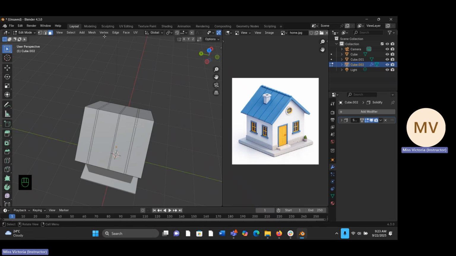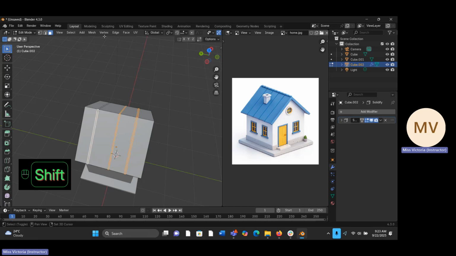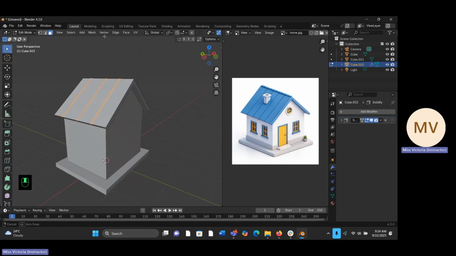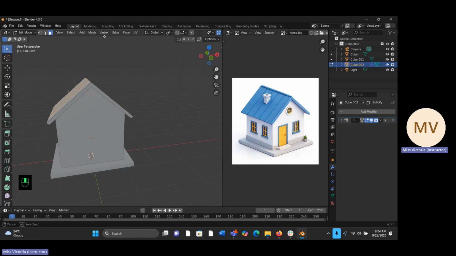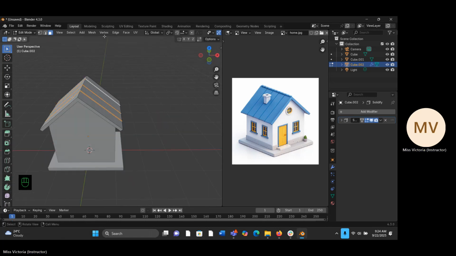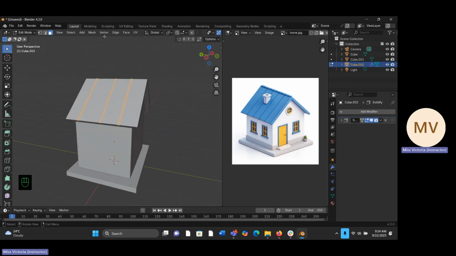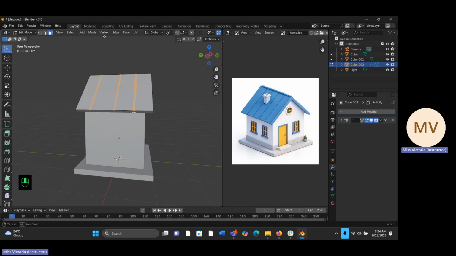I'll just click on this face, shift and select this face, this face, this face. All right, so I want to create the extrusion downwards. I have to see what I'm doing.